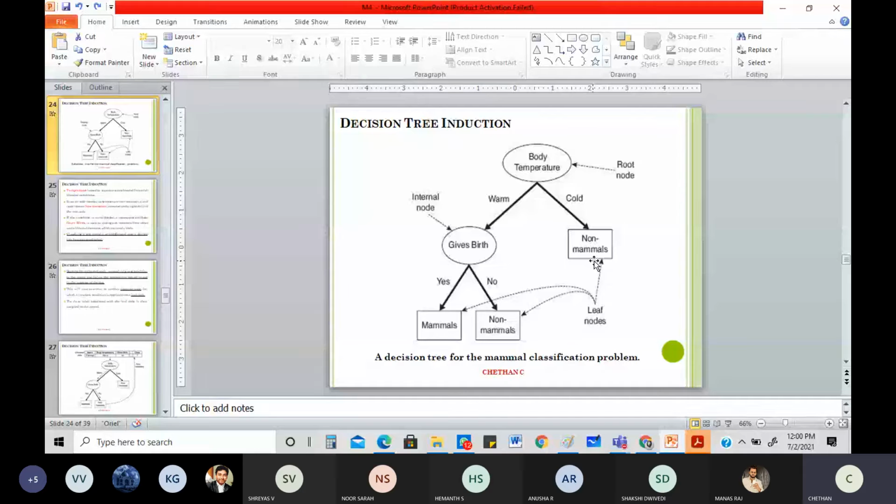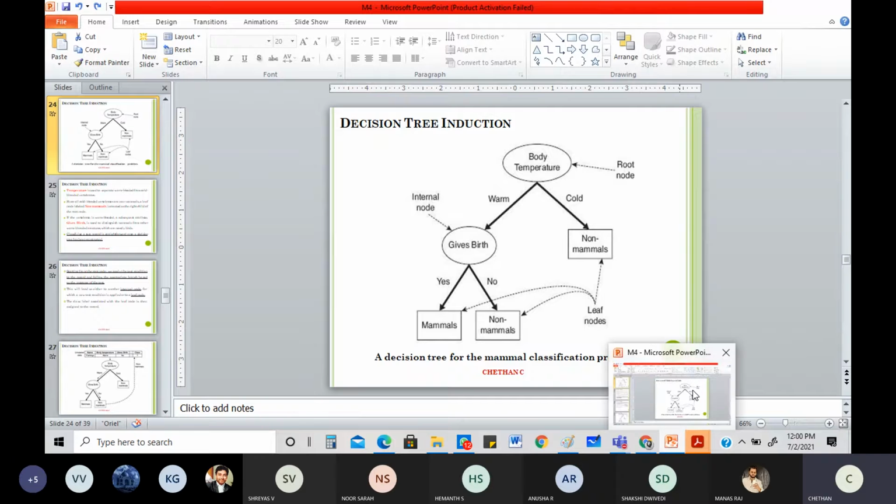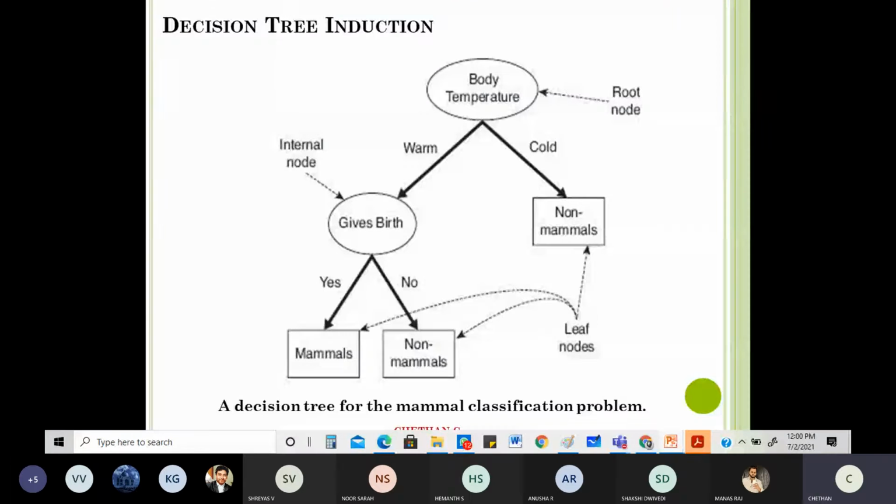Also, we are going to look into it. Probably we are going to look into a little bit of Hunt's algorithm. Hunt's algorithm is something which you have already seen in one of the examples which I have given as a decision tree, but we are going to see it in terms of the steps they have given. We're going to see it in that way so that it becomes very easy. You already know it because we have already seen such an example, just going back and looking into it from a Hunt's algorithm perspective.